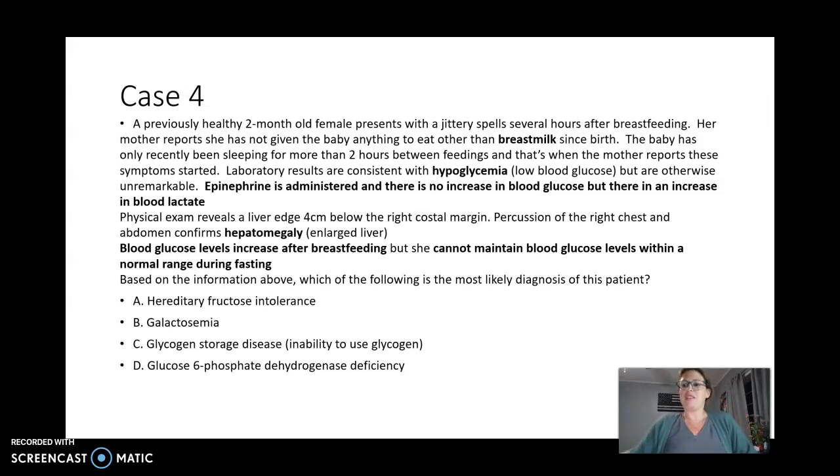Option B is galactosemia, which is caused by a deficiency in galactose 1-phosphate uridyl transferase, which is known as GALT, during galactose metabolism. Galactose is typically ingested as lactose. The galactose is taken up by the cell, phosphorylated into galactose 1-phosphate by galactokinase. Galactose 1-phosphate is then activated to a UDP sugar by the GALT.